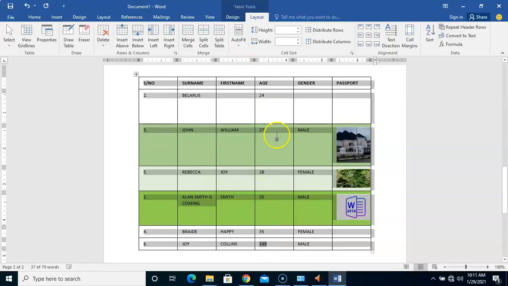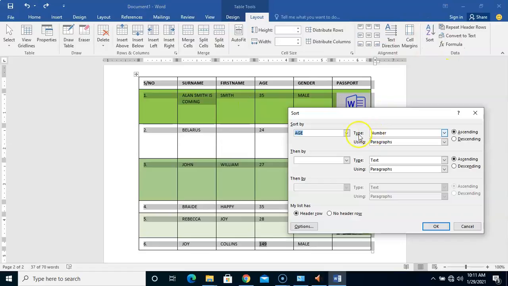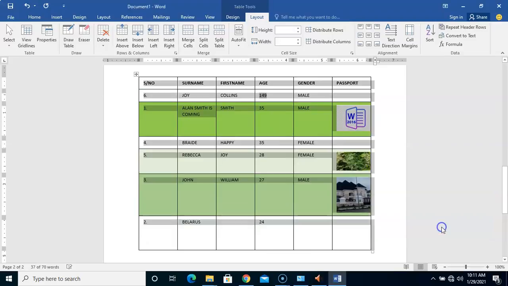I hope you understand that. So I'm going to undo. Let's use another thing to do the sorting. We have selected the table. So let's go back to sort. Let's use surname now. From A to Z, that is ascending. Do you understand that? Or let's still use number. Let's do descending for you to see it. Descending now. Let's see. You see that the highest number is coming first, followed by the other ones. Do you understand that? So that's the way to do it.